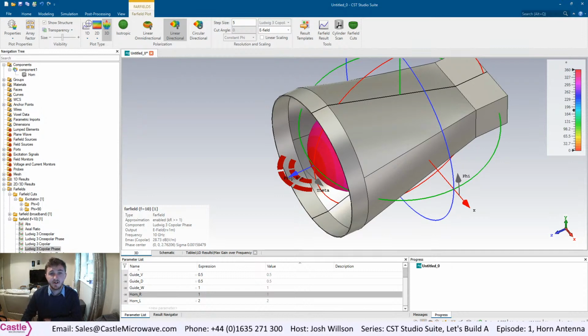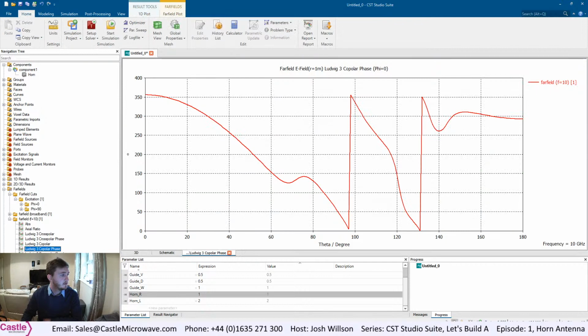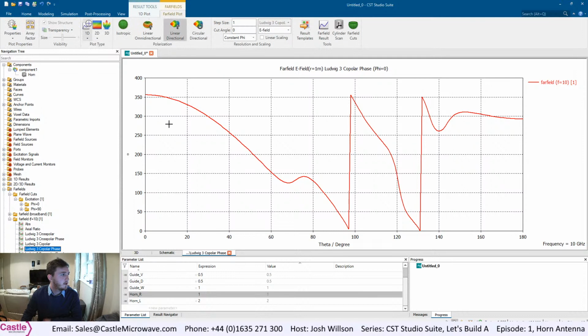To check the phase center correctness, we can go into Farfield plot, because by default the origin is used as reference for the Farfield plot, including the phase center calculation. So if we go to set this to Cartesian, oh, it's gone away. Farfield plot.